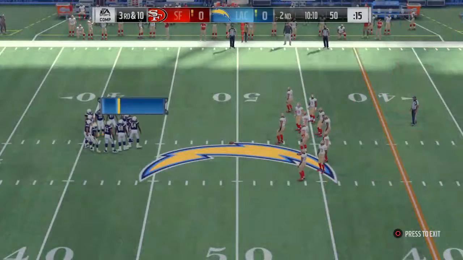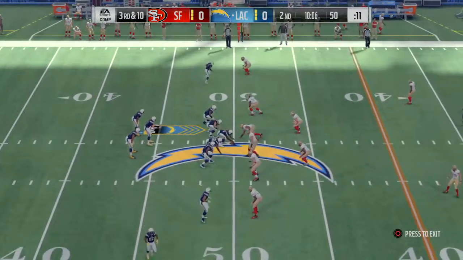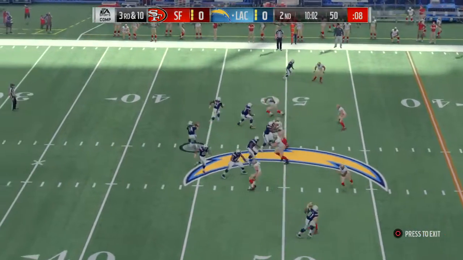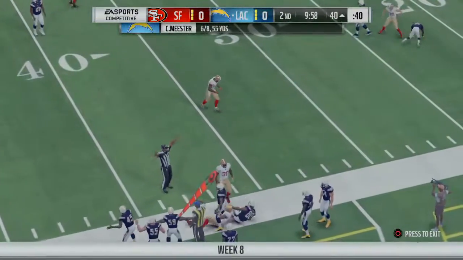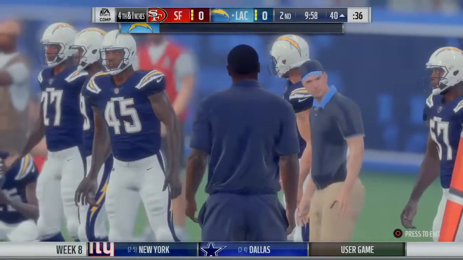The Chargers on 3rd down, 0 for 3 to this point. They could use a conversion. This is 3rd and 10. All right, here we go. From the midfield stripe, they'll look to throw. And it's a short one here, complete to his tight end. They'll get 10 there, but it leaves them just short for 4th down.